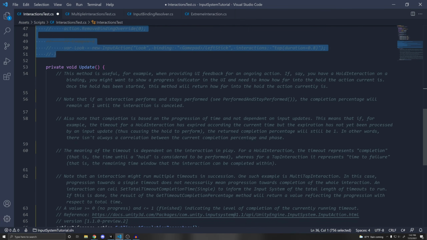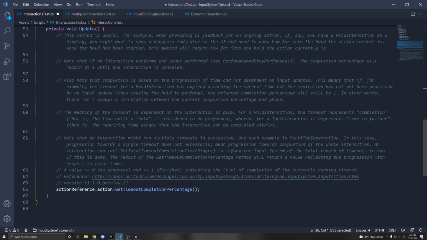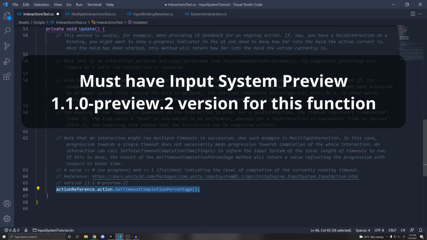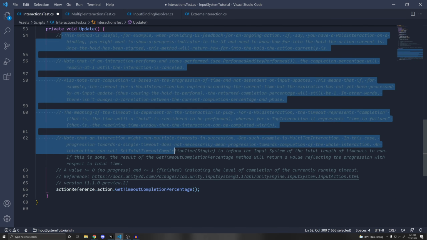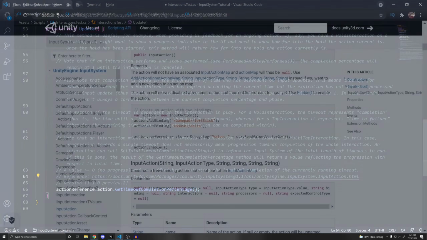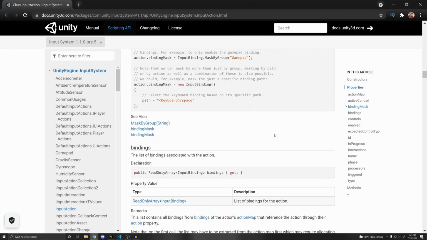And another quick useful thing I want to mention is that you can get the current timeout of the interaction. So for example, if you have a hold interaction and you start to press it down, then it'll start this kind of timeout at 0, and then it'll go all the way up to 1, and you can use this maybe for a progress bar if you'd like, or some cool effects. And once it reaches 1, that means the hold interaction is finished. And I added some comments here, which is basically from this Unity documentation that I'll link down in the description and has a lot of details.